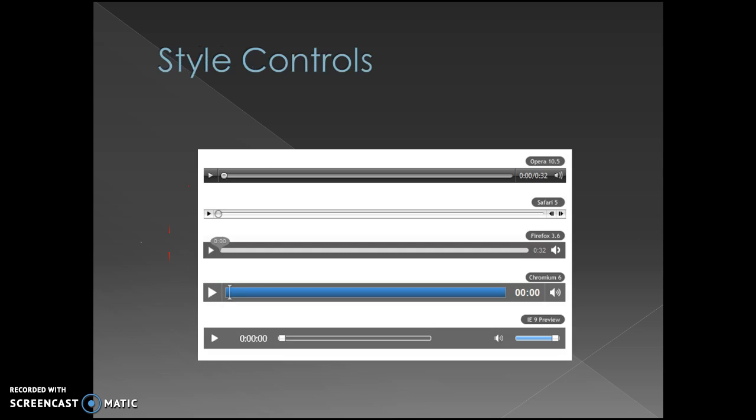In the following years, developers and other interested parties continued to refine the specification, and other browsers besides Opera began building in their own video players and support for the video tag. With HTML5 video, each browser is building their own video player. So this means that one browser's video player could be very different from the next.